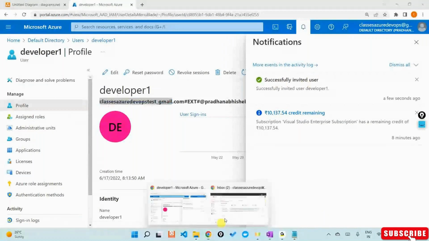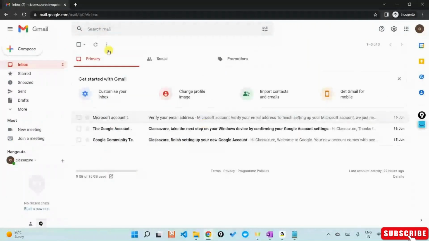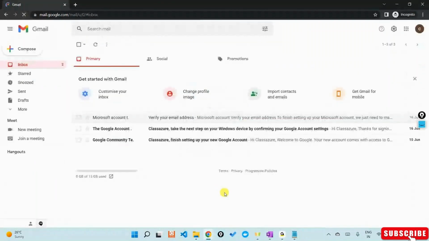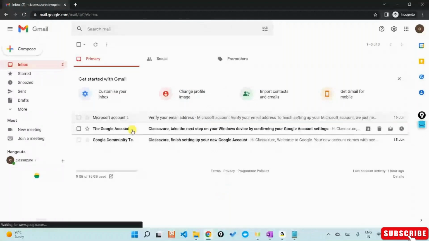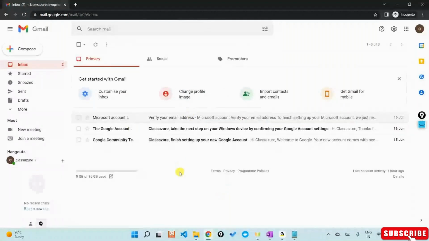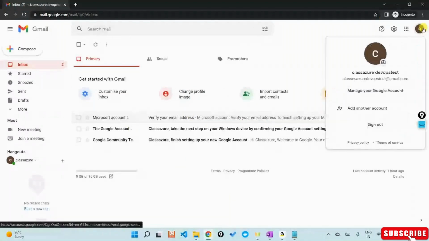Let's go back into the user account. This is the email ID that I'm logged in with. Let's refresh the screen a couple of times. After I refresh it a couple of times, it will take some time, and I will get an email to this particular ID telling me that an invitation has been sent. So what I'm doing right now is, let's wait for this one to load.